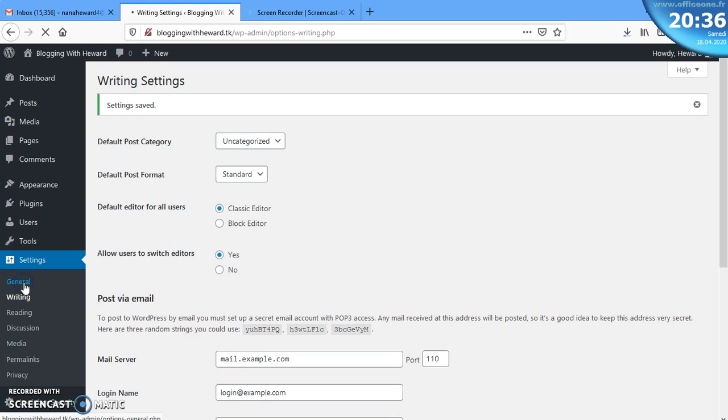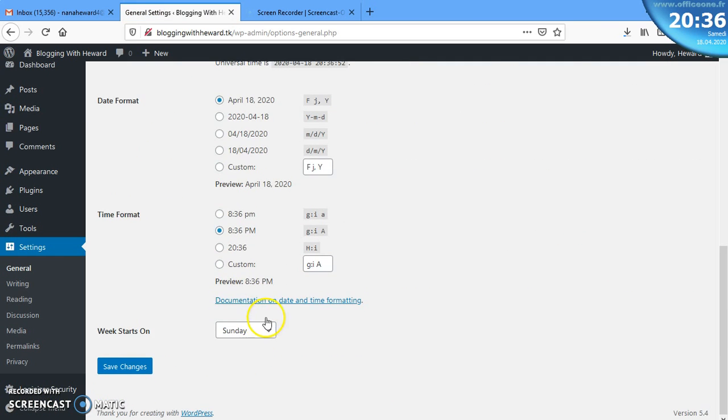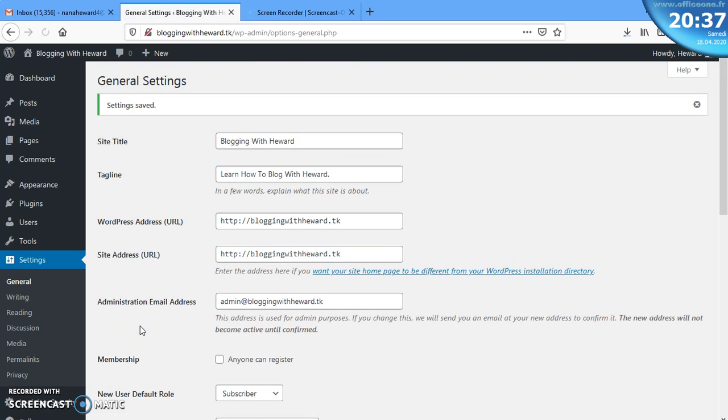Now the general settings, I think last time in our other video we said something about it. This is how it's done, the time and all these things. Well, that is good. So this is actually about the settings. Now that you know about the settings, it is good. So you can go back and set up your WordPress website well.